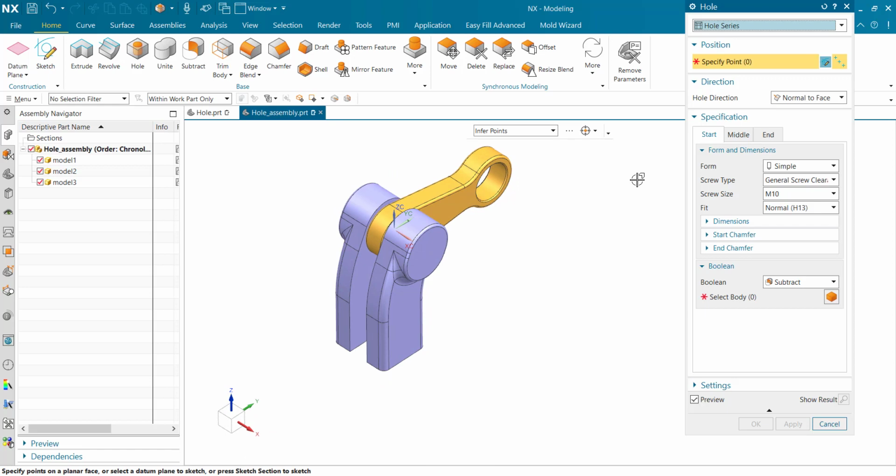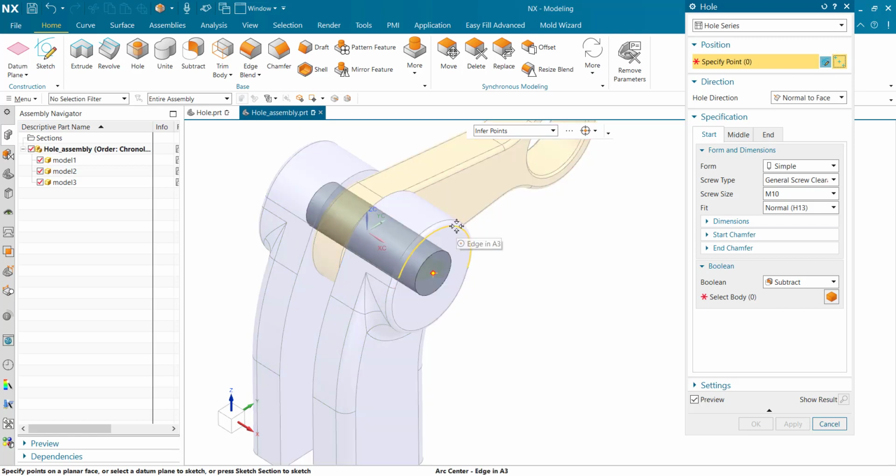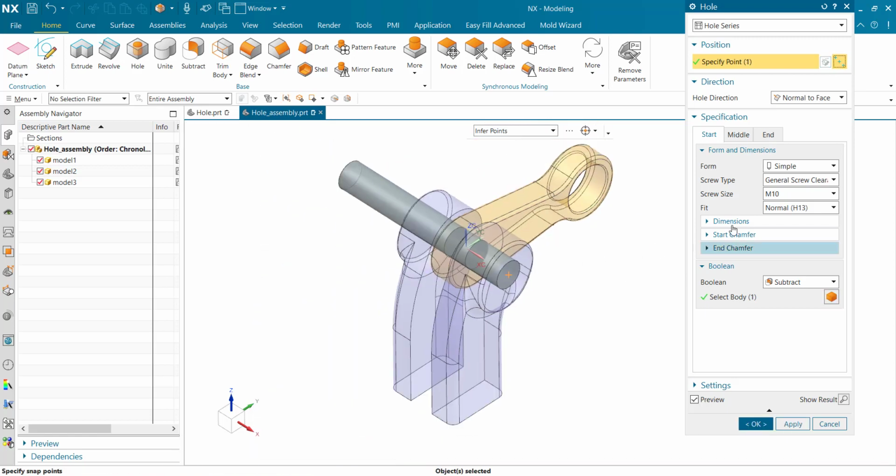The first two bodies are clearance holes and the last one can be a clearance hole or threaded hole. We need to select the entire assembly here, specify point, start simple, counterbore. If you require counterbore, then click counterbore.